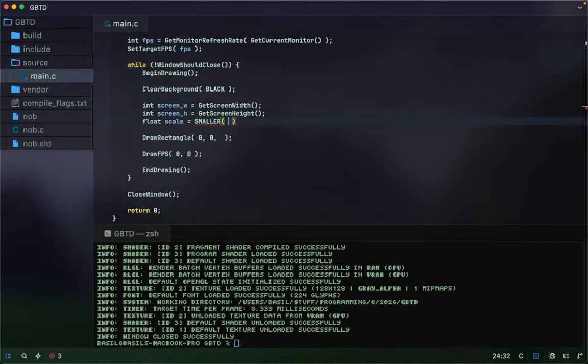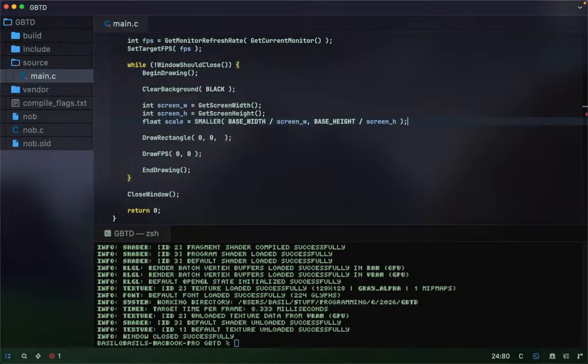Okay, so I can say smaller between base width divided by screen width, screen W is what we call it, and base height divided by screen height.